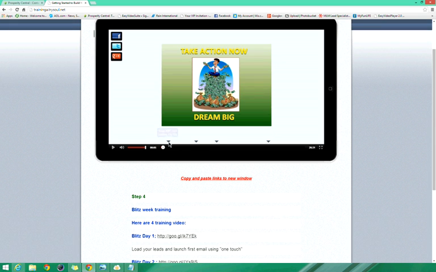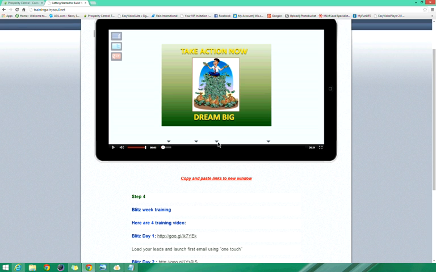Number one, if you notice these little arrows right here, if somebody loads this up, or if you load up the program and want to go back and check on something, I actually have this laid out. So you go to arrow number 1, and it talks about how to set up your VIP. If you go to arrow number 2, it shows you how to set up your Prosperity Central. And then the next part shows you how to set up the capture pages.